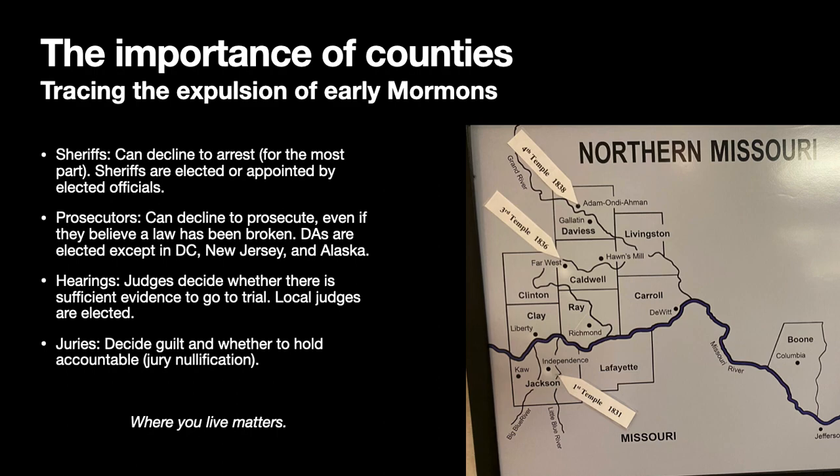The upstairs of this visitor center takes you through historical pictures — it's really well done, brief but like a museum. What surprised me was a board that lays out where each temple site dedication was. I think I may be conflating which visitor center it was in — it might have been the Independence visitor center — but regardless, I'm showing it for the information on it. If you're familiar with the Doctrine and Covenants, the county names here should be familiar: Jackson, Clay, Caldwell, and Davies.